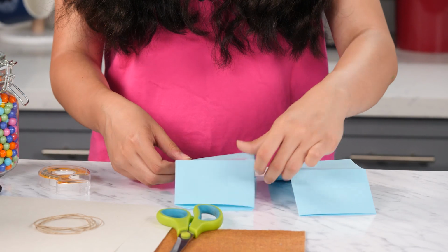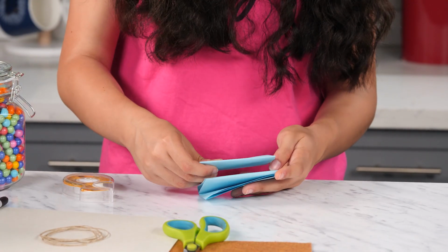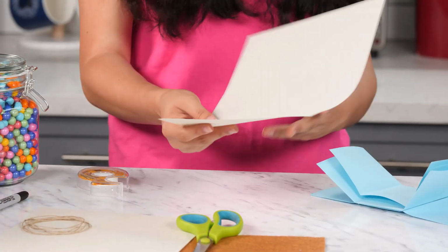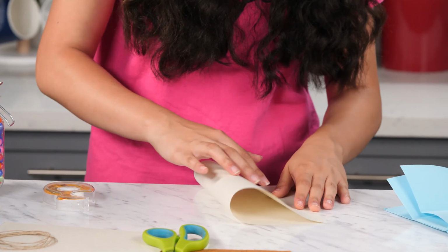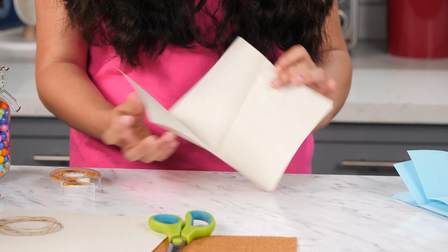After that, place double-sided tape on the center of one of your sheets. Then tape the 2 sheets together, back to back, like this. Now take your 2 cream sheets of paper. Fold them in half like this, and then in half like this. That way they have 4 squares.